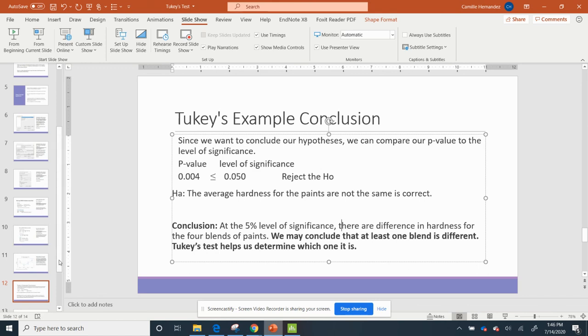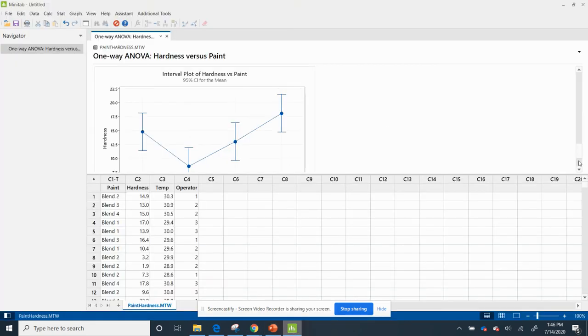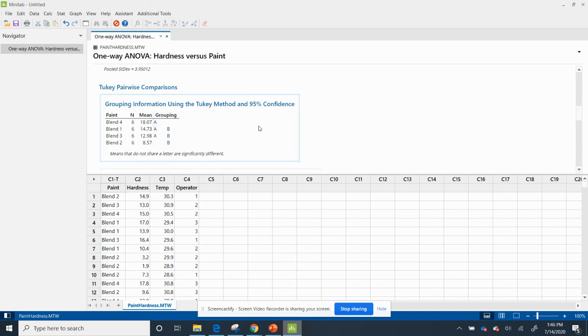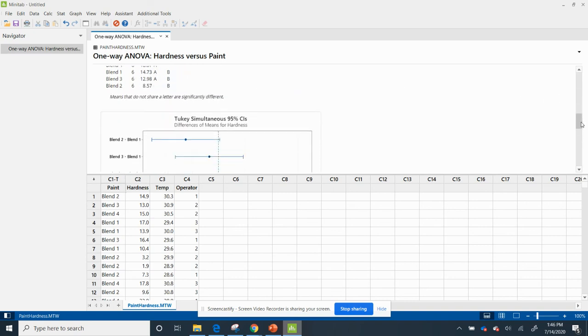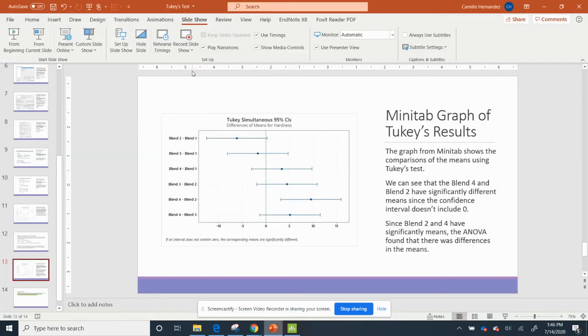All right, so let's go look at it. I put it on the sheet just to make sure. And again, if I scroll up, they do use this comparison, and it's kind of confusing to me. So let's look at here. So here's this graph, and I put it on the PowerPoint to make it interesting. And let's do current slide.